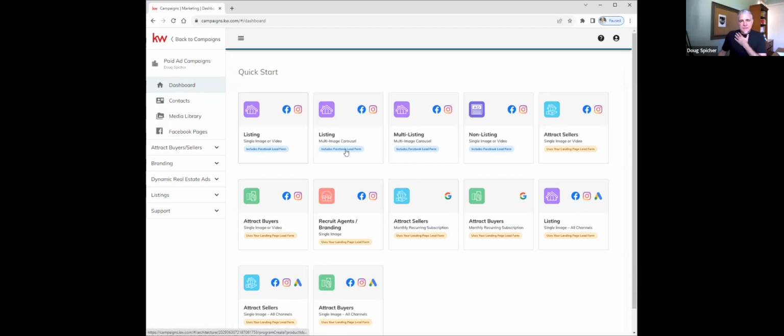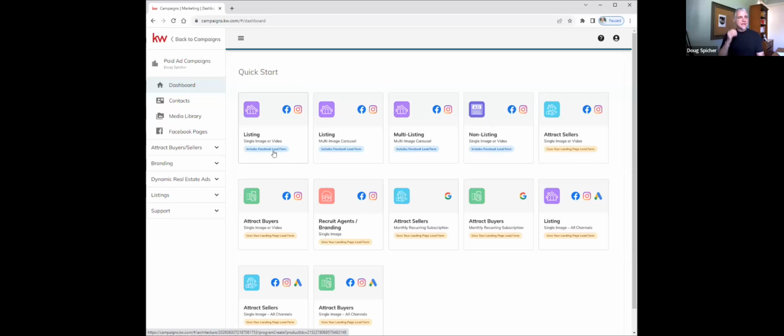Now you'll see a couple of things here. You'll see these little demarcations, one in blue, one in yellow. I want to point out what the difference is. With these four ad types, if somebody clicks through on the ad, it's always going to bring up the Facebook lead form. If you've run ads previously on Facebook, you probably know that when you click through on an ad, it brings up the Facebook lead form.